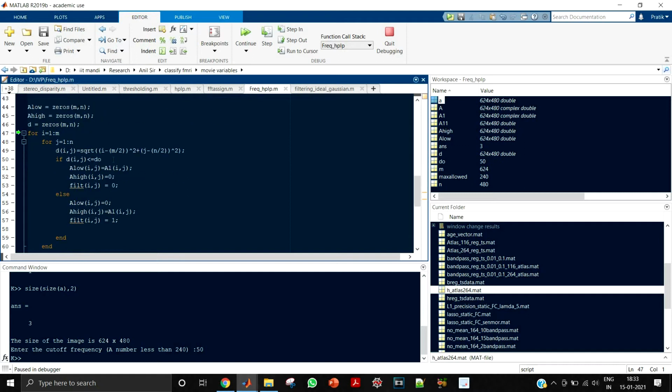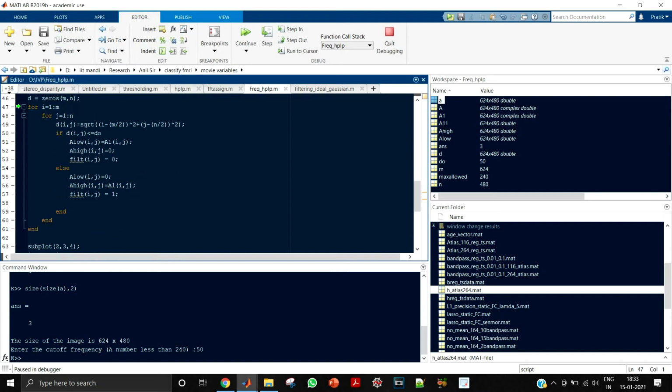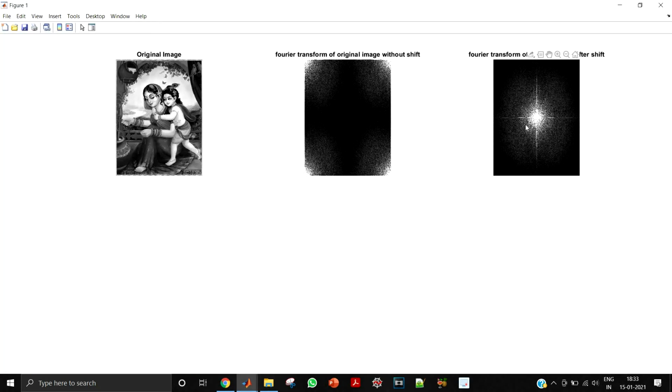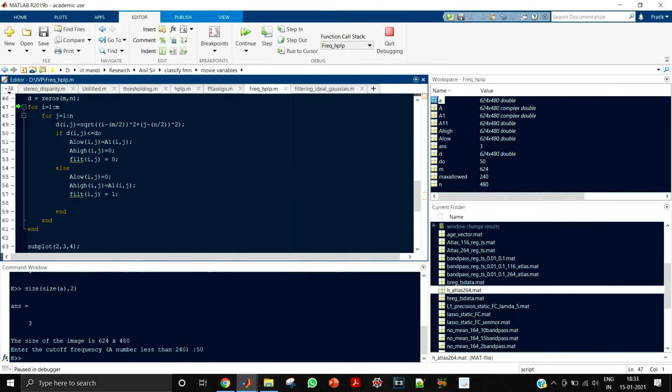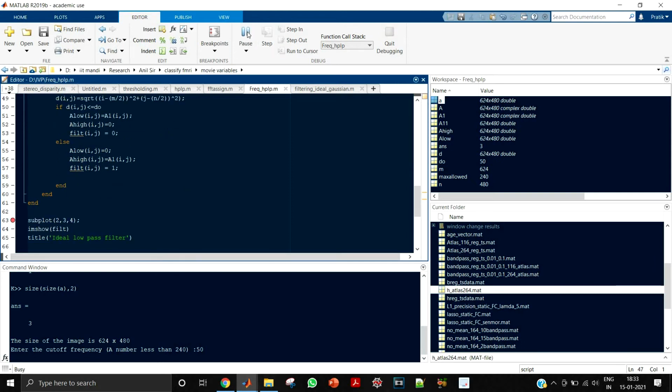And so this particular loop I have explained nicely in the video. So please go through the video for the explanation of this loop. So it is very simple. It is regarding the circle. So we just put in circle as an ideal low pass filter. So whatever things are there inside the circle will remain, and all the values outside the circle will become 0. So that is the main purpose of this for loop. Okay, so for now let me just go quickly to this subplot. So for that I press continue.